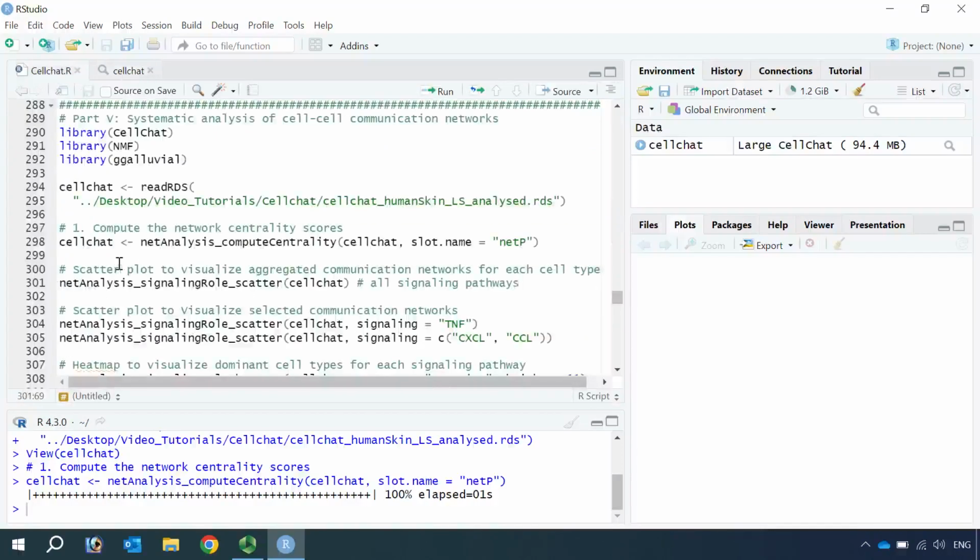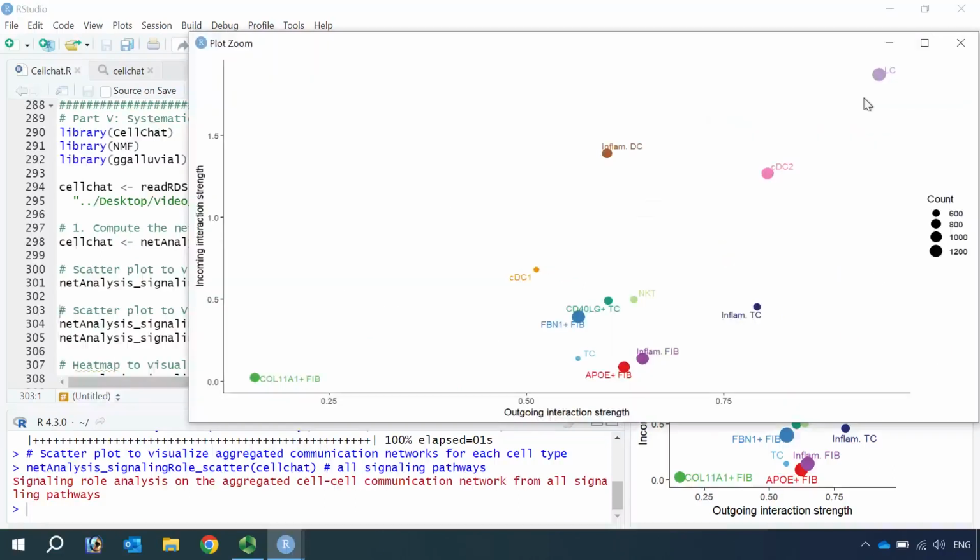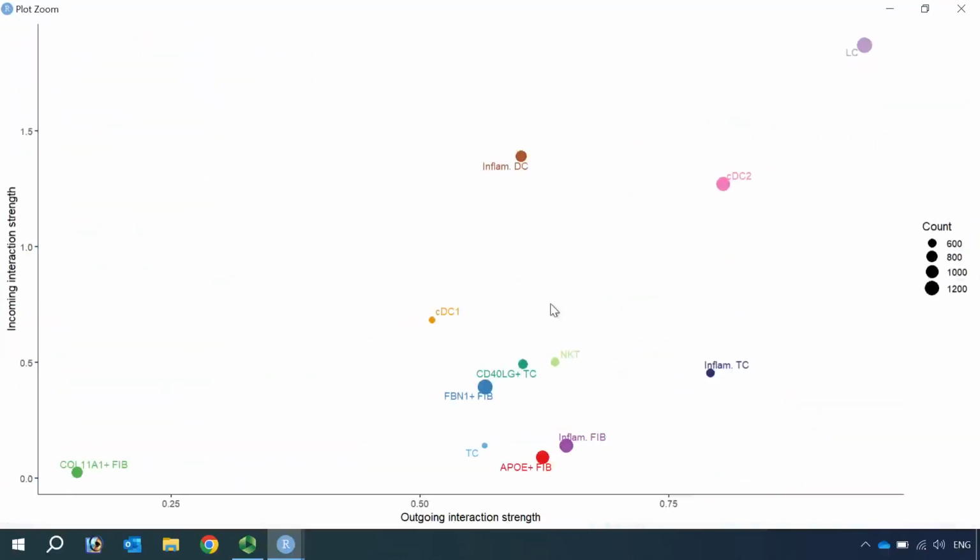Then we can use the scatter plot to visualize the aggregated communication network for each cell type. If we run the scatter plot, we can see the aggregated signaling pathways for each cell type. Let's zoom in. You can see we have 12 cell types here.